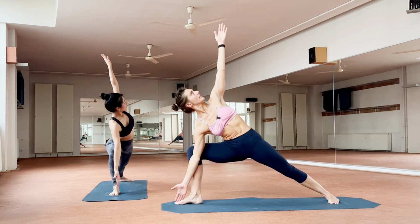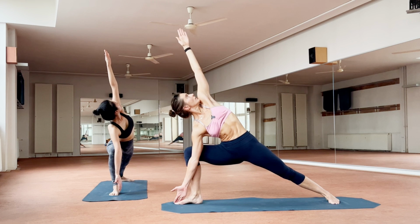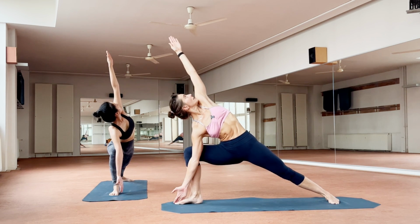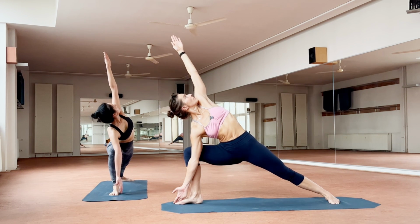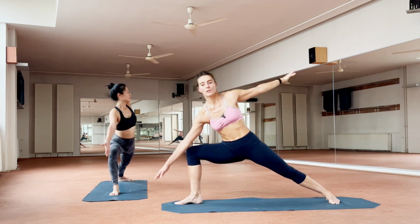Elbow for Trikonasana, Ghosh style. Stretch your left arm up and sit a little lower. Both arms stretching each other. Keep stretching up and back. So you twist your spine a little bit. And change. Straighten the right leg.